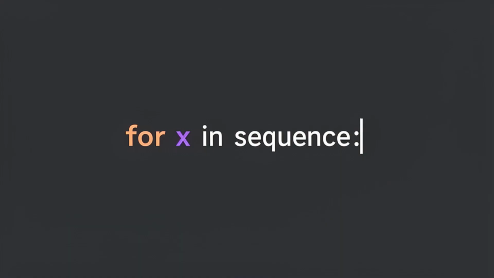Unlike the while loop, which depends on a condition, the for loop is designed specifically to iterate over sequences like lists, tuples, and strings. It's an incredibly powerful and efficient tool for your Python toolkit. A for loop is used for iterating over a sequence. This is less like the for keyword in other languages and works more like an iterator method. With it, we can execute a set of statements once for each item in that sequence.